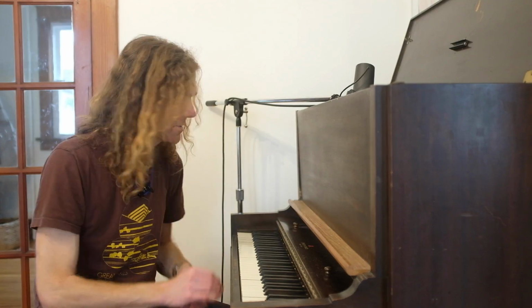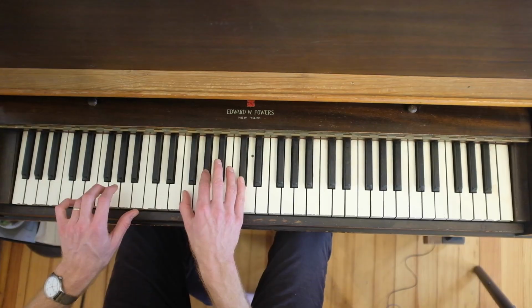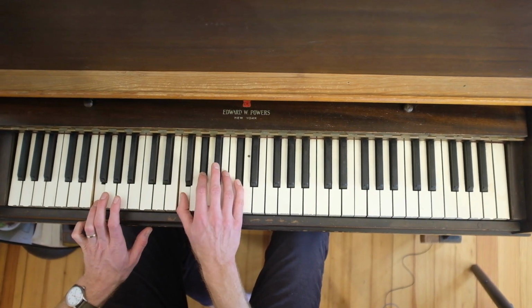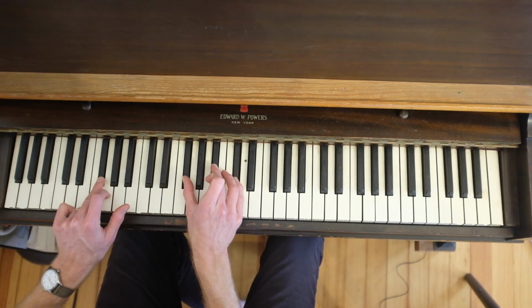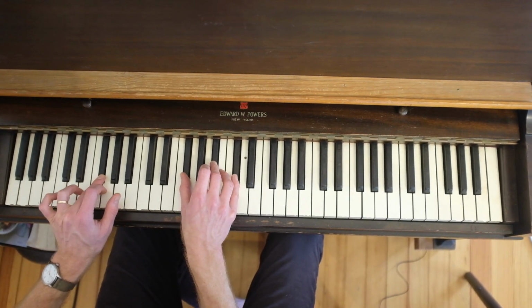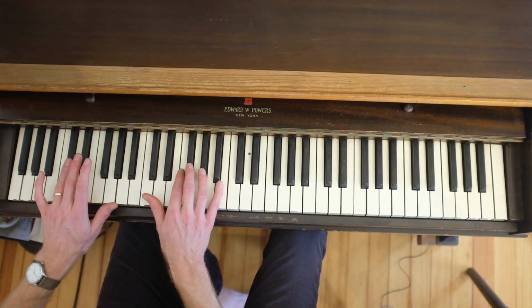Let's next go to what we might call the verse, which is very similar and starts with a D flat over F. F in the left hand, F, A flat, D flat in the right hand. And then up to the G flat major chord. G flat, B flat, D flat. Now there's different variations of this through the song, but the simplest one is this.